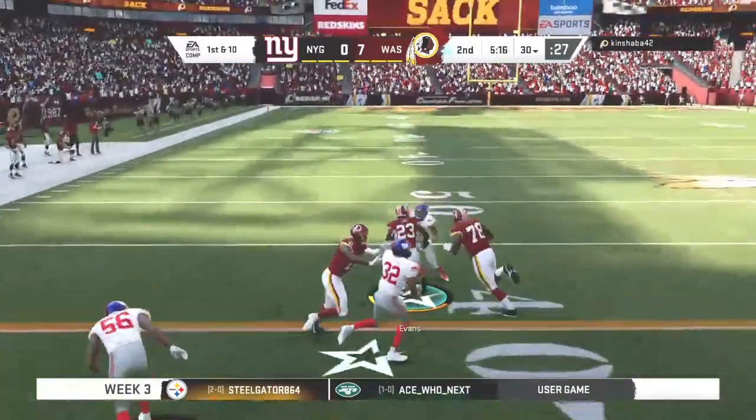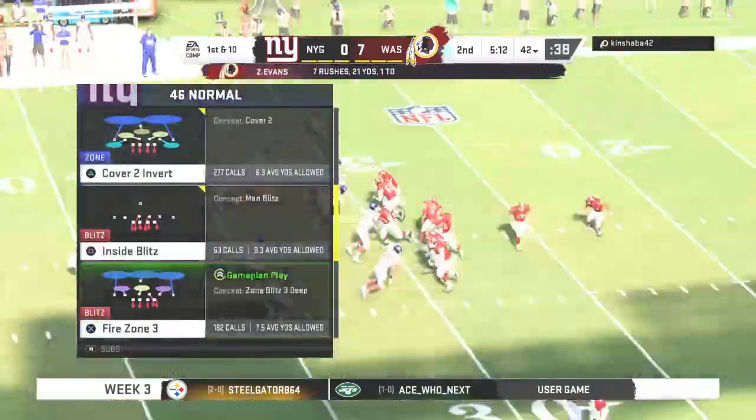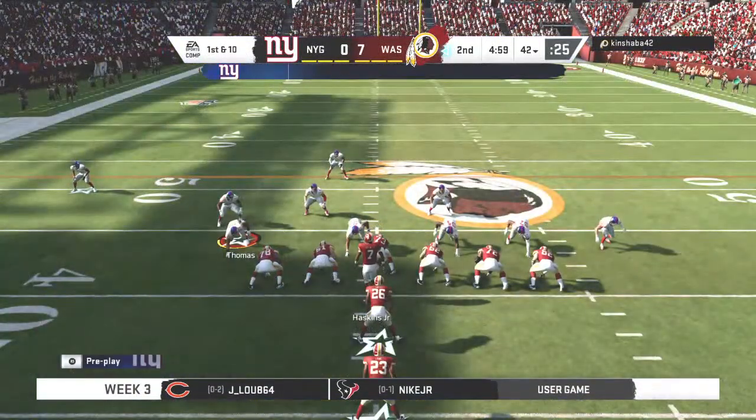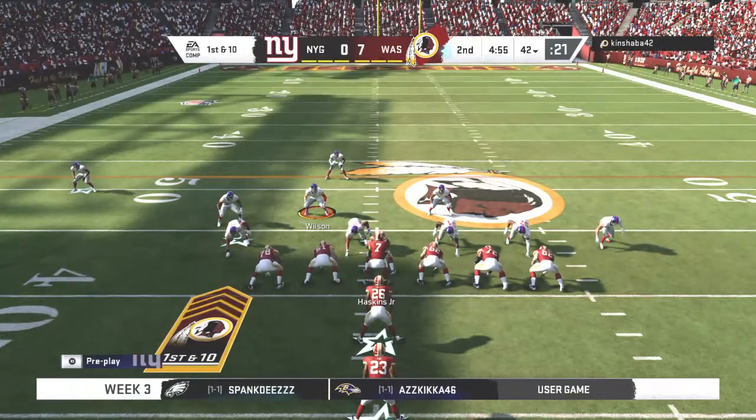Well, you know how much I enjoy horse racing, right? Looks like they caught a flyer out of the gate, as they would say when you're running the big-time races. Means they get out to a fast start. They're setting the pace, making the other team chase now. 12 yards is the pickup, and it's good for a Washington 1st down.